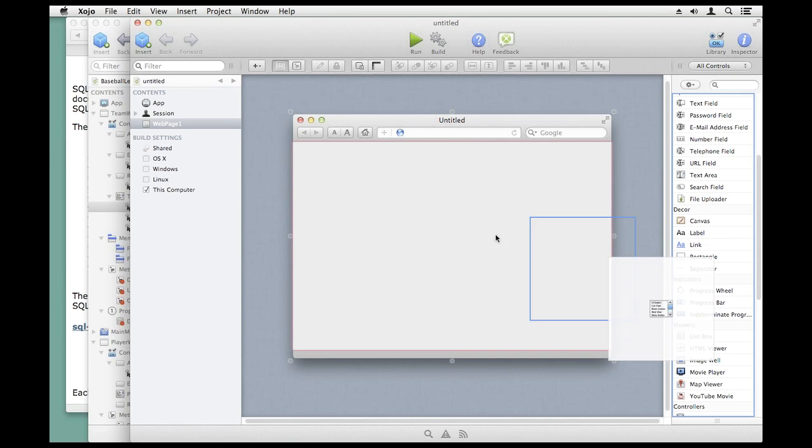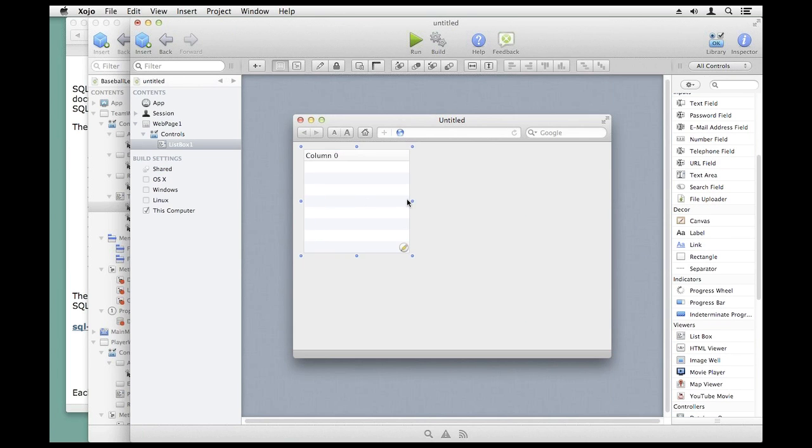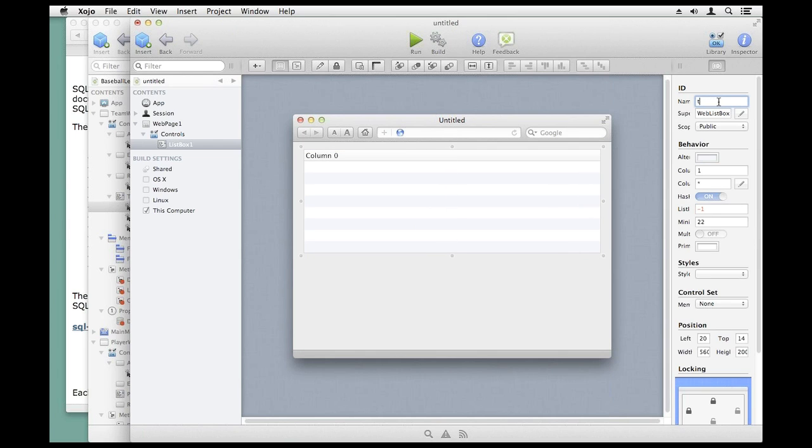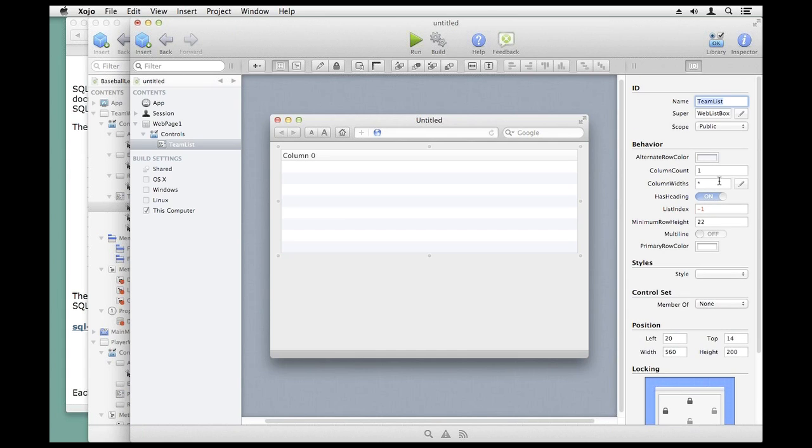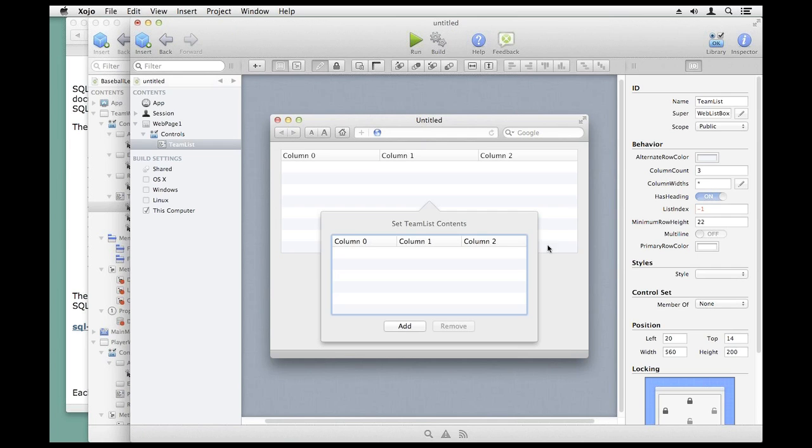All right, so we want a list box here. Three columns. Give them their headers.